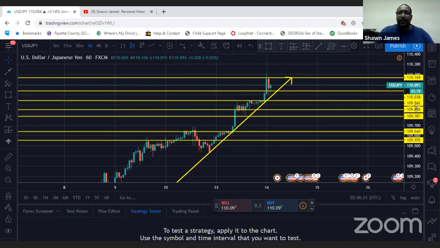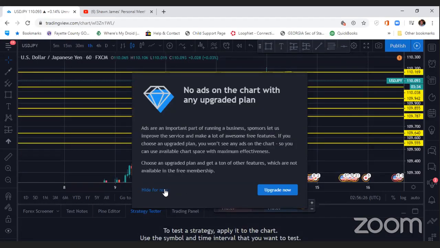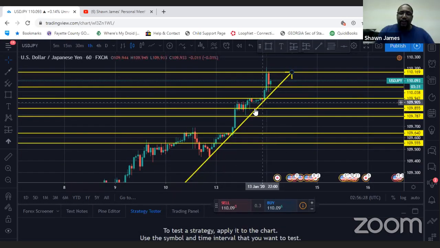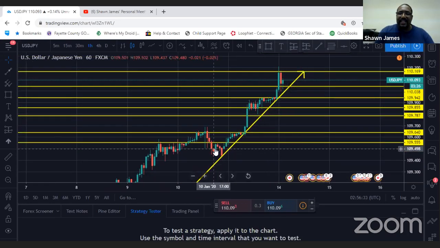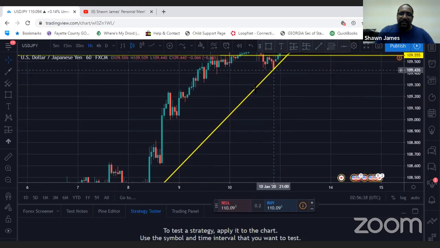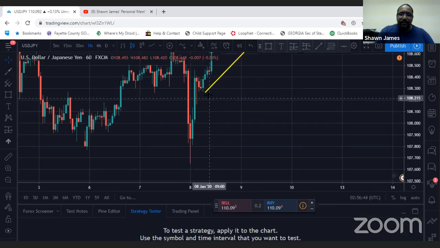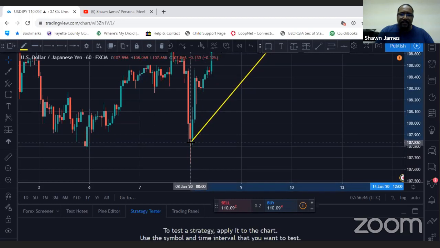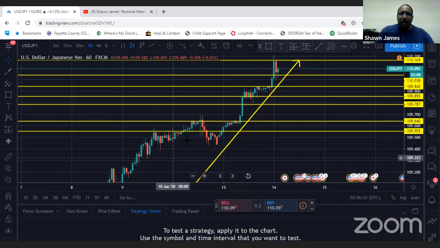Okay, so any more questions about support and resistance? And remember, look, your trend line actually acts as a support. You see how I wrote this line and it hasn't broken this trend line yet? So this acts as a support within itself. And I'll probably start it down here, where the trend kind of started. See, it pulled away from the trend. Now it's pulling to it. And sooner or later, it's going to break this line.